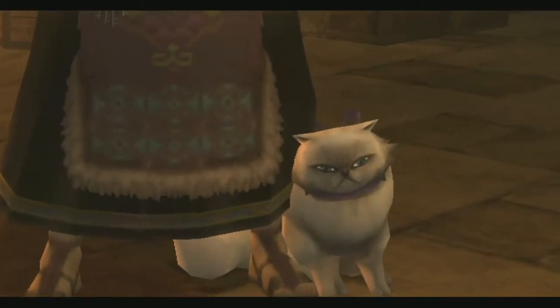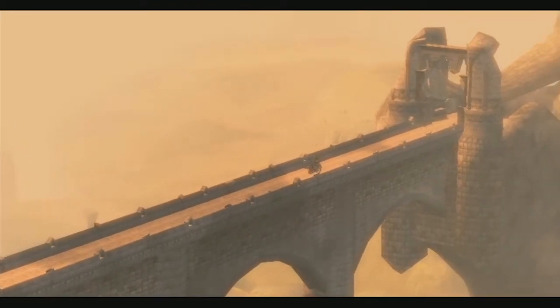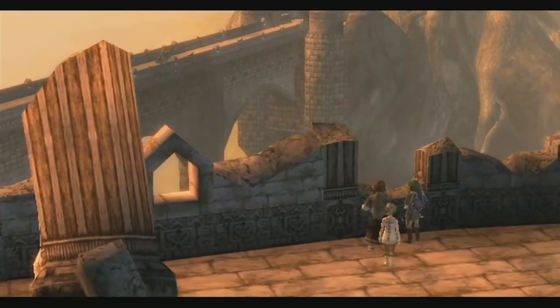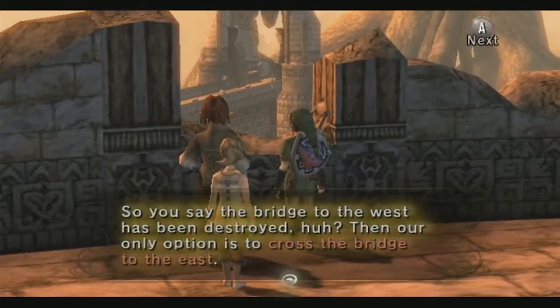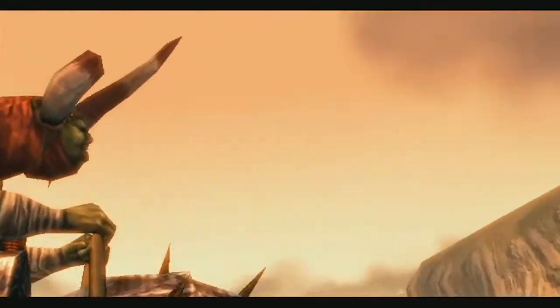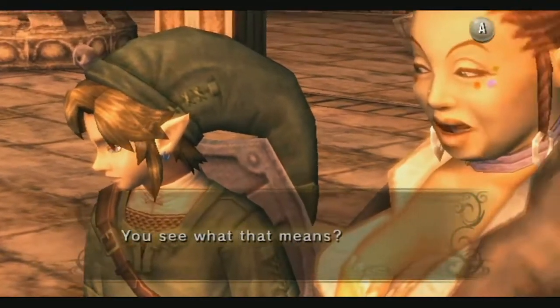Why is it zooming in on the cat? It makes no sense. So now what we have to do is escort them back to Kakariko Village. Back to Kakariko. And as we'll see there, Lord Bulblin, King Bulblin, is waiting for us, which is fun. So we gotta get there, and I gotta beat him again. And he's missing a side of his horn. I guess he broke it off in his descent from the Bridge of Elden.